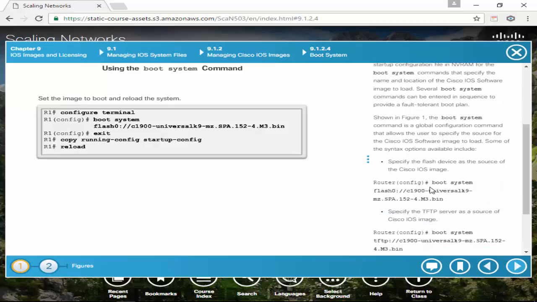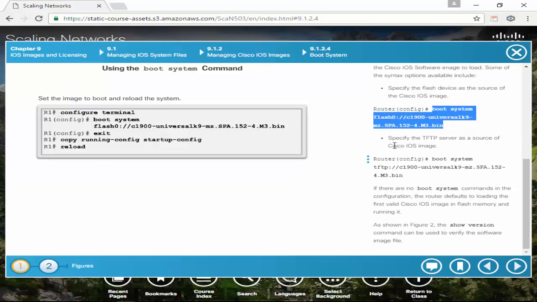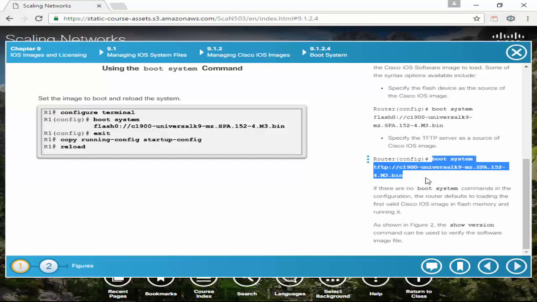So what we do is from global config we use this command: boot system flash and then the name. And the good thing is if it's in your flash, you can just tab that, or you can specify the TFTP. So actually you could keep your image on TFTP, but it'd be a little too risky for me to want to do that. But I guess if you can't fit your image, you have a boot option of booting your operating system from flash or from TFTP. So I guess you have either one in there if you want it.